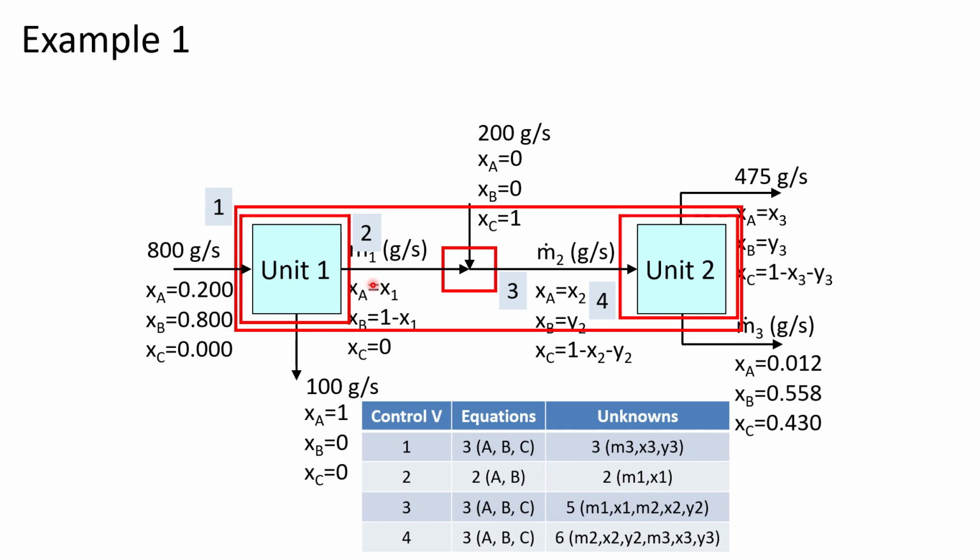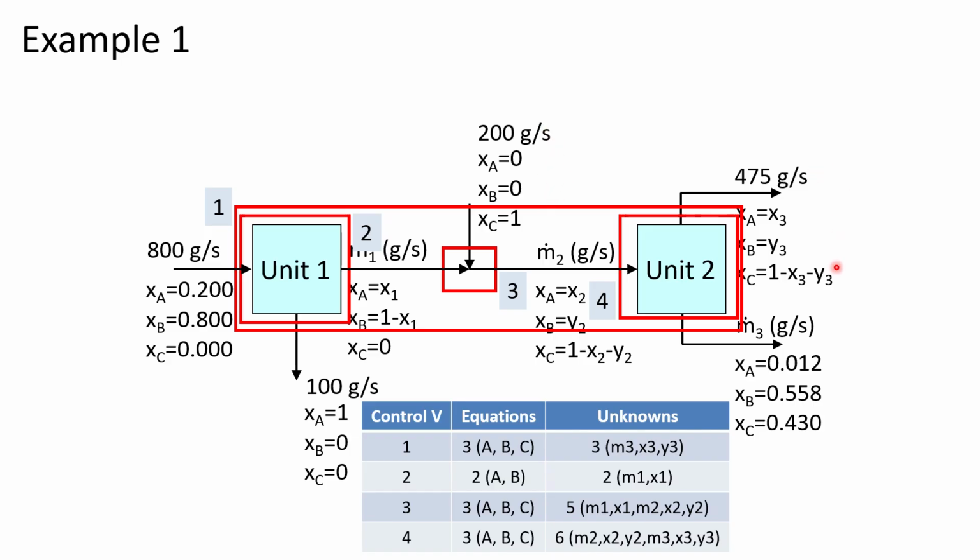For instance, this product stream that leaves Unit 1 and is sent to the mixing point, we don't have to worry about the unknowns associated with it, or the unknowns associated with the stream that's produced after the mixing point, since both streams are totally enclosed within control volume 1 and don't cross its boundary. So let's go around control volume 1, starting here at the feed to Unit 1. There are no unknowns in the stream here. If we move around clockwise, the stream that enters the mixing point is totally known. There are no unknowns here.